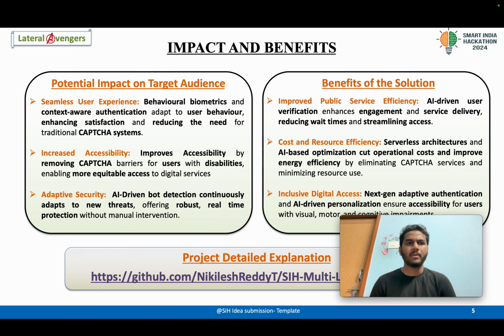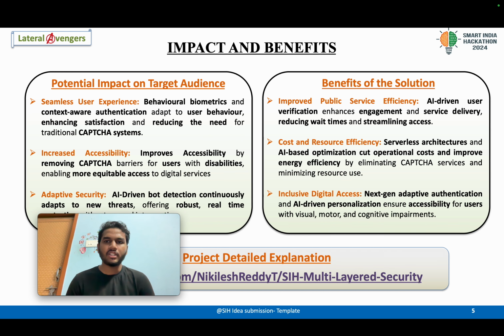Regarding the impact and benefits, for the potential impact on the target audience, we have eliminated the CAPTCHA system so that we can provide a seamless user experience. For increased accessibility, if a CAPTCHA system is there, blind people or people with visibility issues cannot easily access it, so we have eliminated those issues as well. And for security, since we are going to use an AI-driven bot detection system, security issues can be addressed in a more efficient manner.